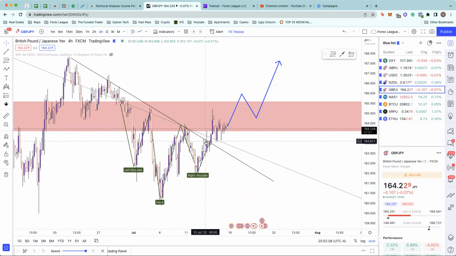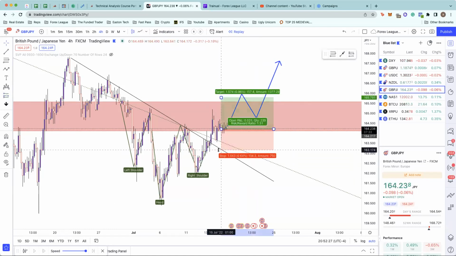If you wanted to get in a bit earlier, you could basically utilize the head and shoulders pattern. This pattern, again, is a very strong pattern to use. So you could use this and basically buy based off this retest. And if you were to do this, this would be what your trade would look like. Say you entered in a buy right now.